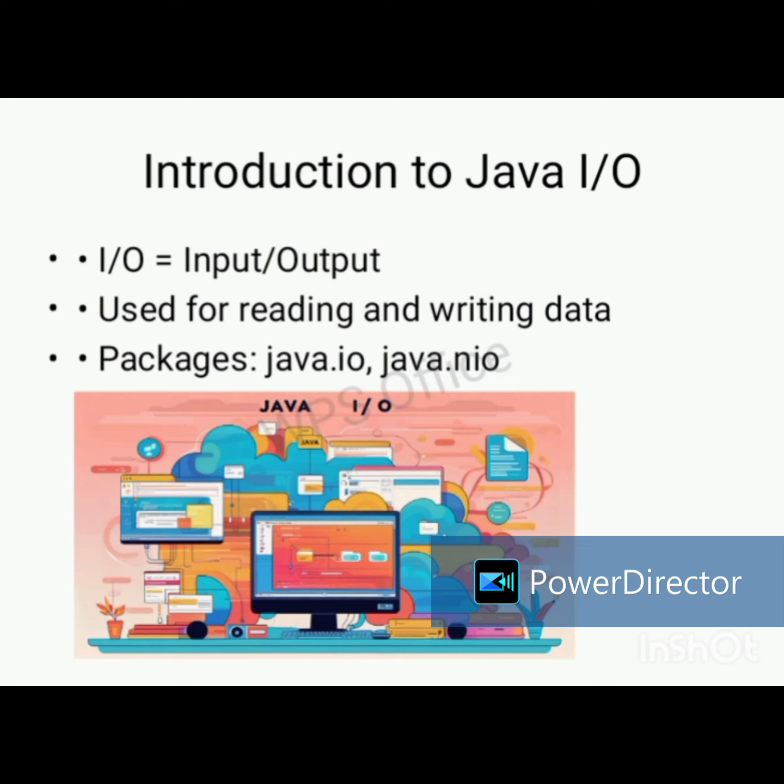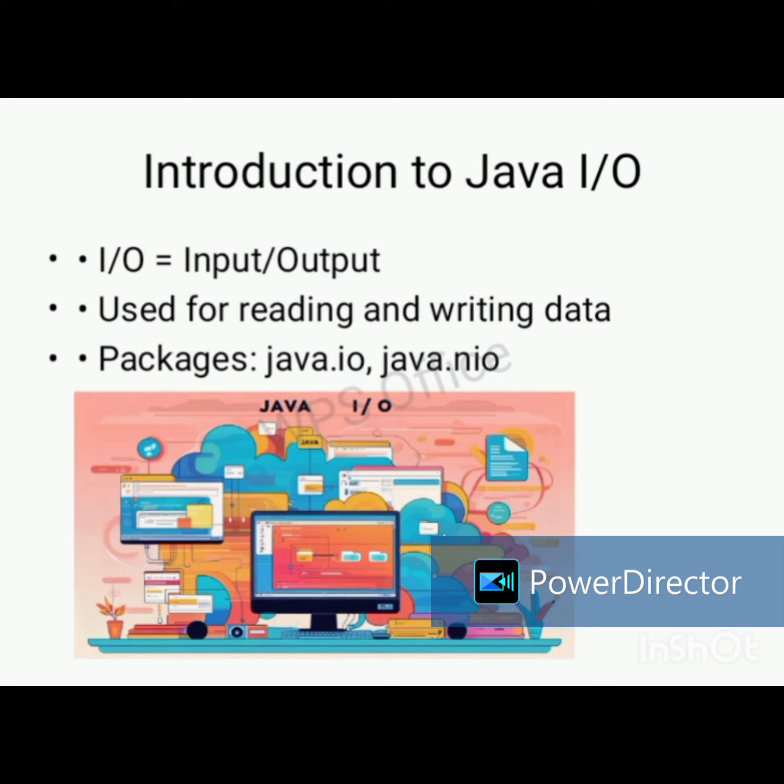Java IO, the traditional and widely used package that provides the core classes for stream-based IO. Java NIO, introduced in Java 1.4. This stands for New Input and Output and supports more scalable, buffer-oriented, non-blocking input and output. Java treats data as a flow of streams. Those streams are abstract representations of input and output sources, and they help in isolating the details of actual data sources from the programmer. This abstraction simplifies input and output operations significantly.